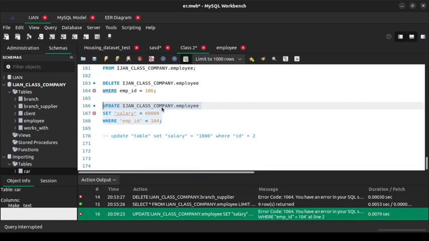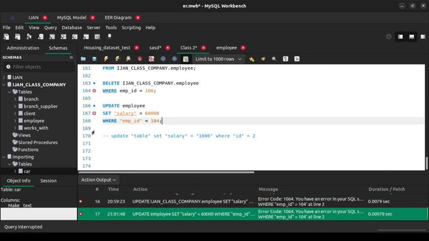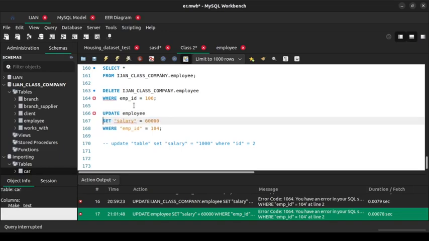So you update the employee. That's a table. Okay, wait, I think I've selected the table. Let me try and lose this and see. Of course, I'm still having this. Should I put this here? No, it's not different.